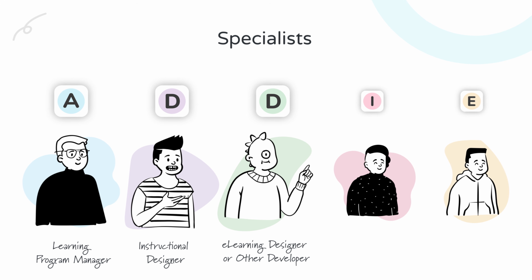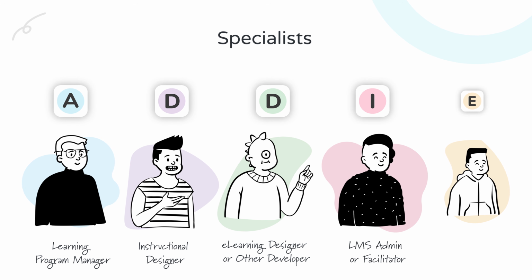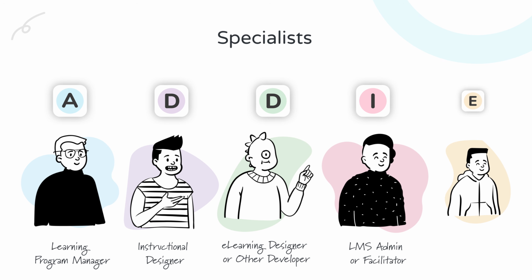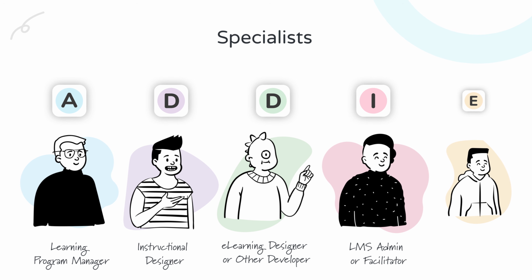Now, once all of the training content is developed, depending on the learning experience that was created, it'll usually get handed off to different individuals for implementation. For example, if what was created was an e-learning course, then it'll likely get handed off to a dedicated learning management system or LMS admin to publish and distribute the course throughout the organization. And of course, on the other hand, if it's an in-person workshop or an instructor-led training, then it might get handed off to a group of facilitators to deliver that training.